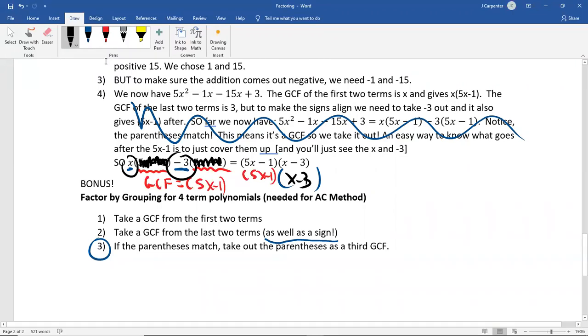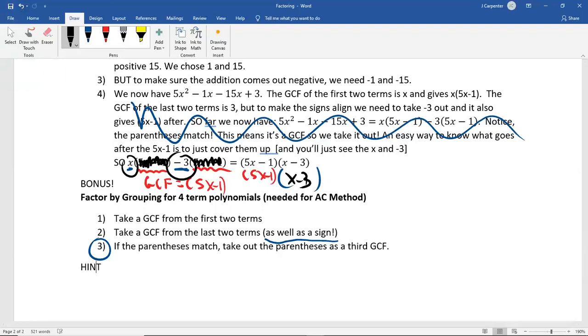That's the easy way to factor out a binomial GCF. Write it first, just like with any GCF. Open your new parentheses. Mentally cover up the GCFs in the previous line. Whatever you have left over is what goes in the next parentheses. And if you don't trust this, you can FOIL everything out and you should get the original equation. So that's factor by grouping.